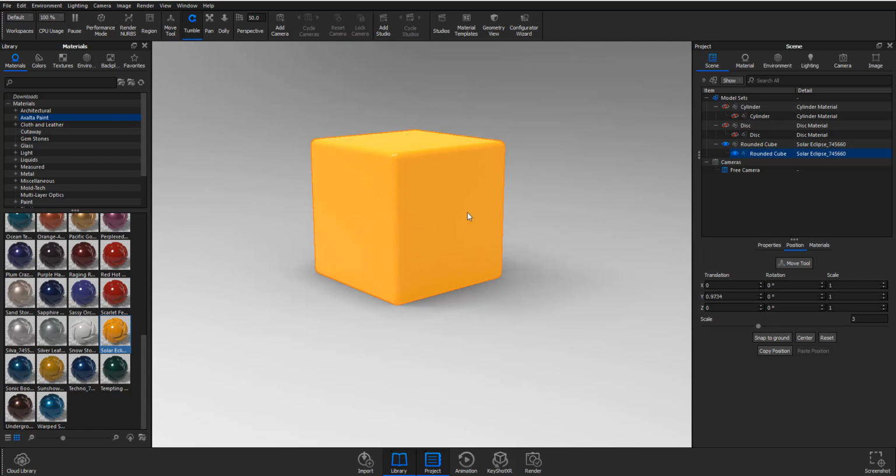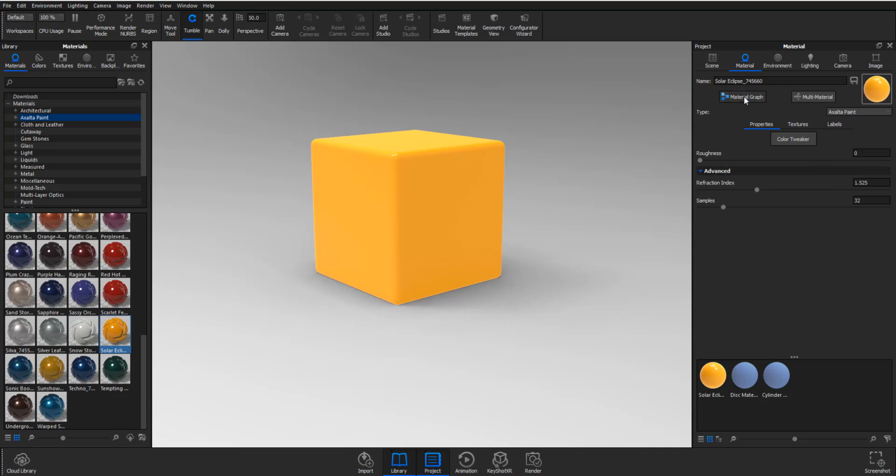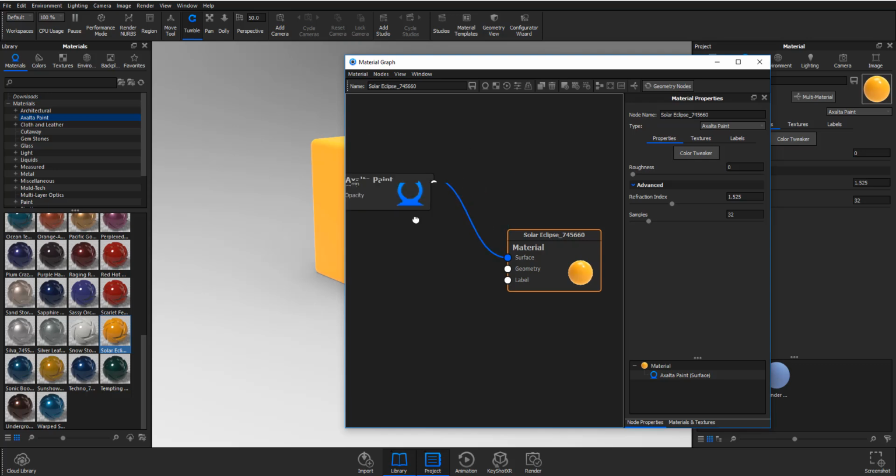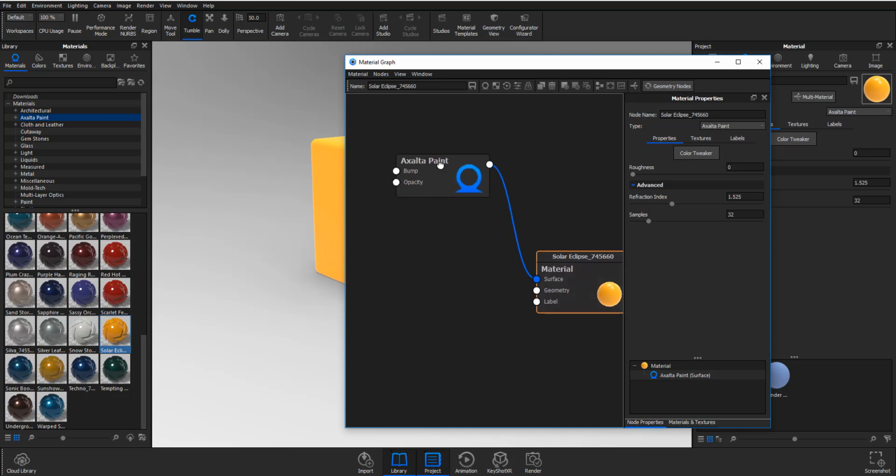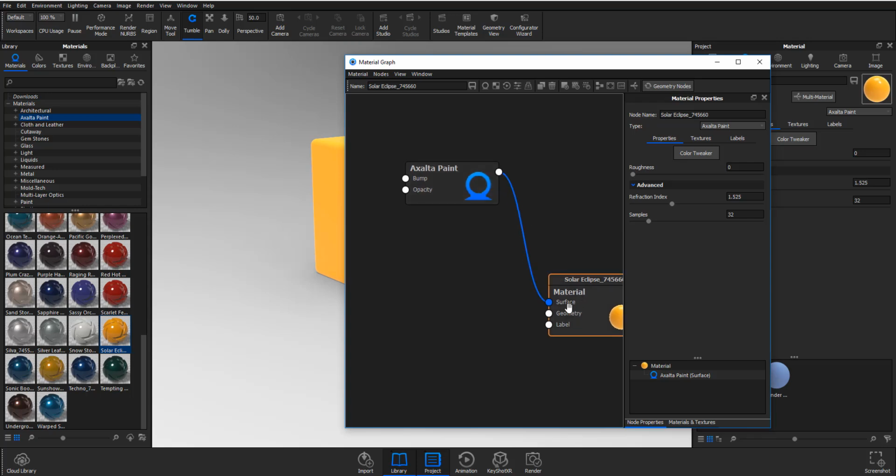If we double click this object now and go into the material graph, let me just drag this here. I want you to notice that the shaders now have a certain UI representation. This UI representation is just to let you know that you're now working with a shader.